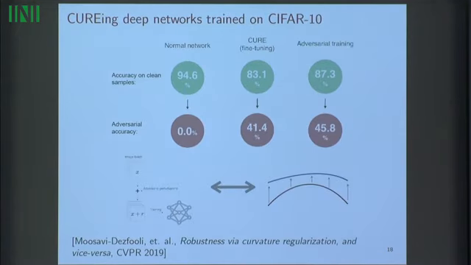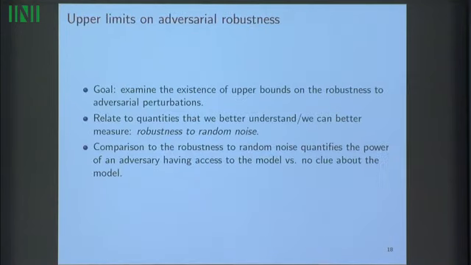Okay, so now I'd like to talk a bit about why this percentage is so low, right? This is like 50%, which is still significantly smaller than what we think we can get as robustness. I think one of the keys to understanding this is that there are fundamental limits, or upper bounds, on the maximal achievable robustness that we can ever hope to achieve. And I guess Hamza will talk more about this, but I'll just mention a few points on the upper bounds of the robustness of classifiers to perturbations.